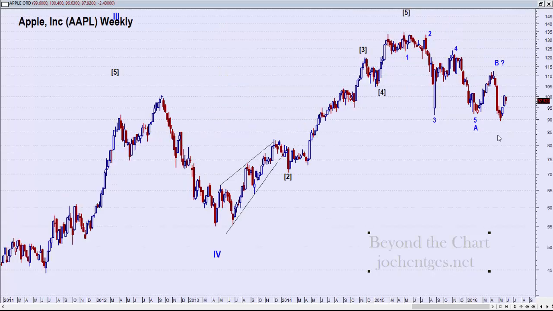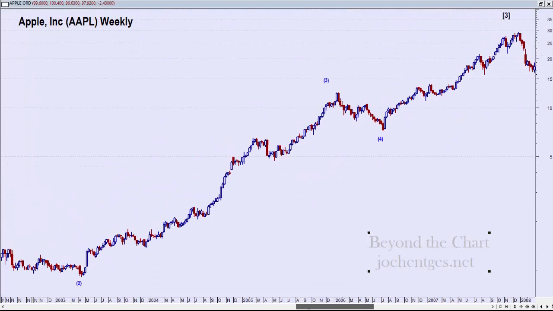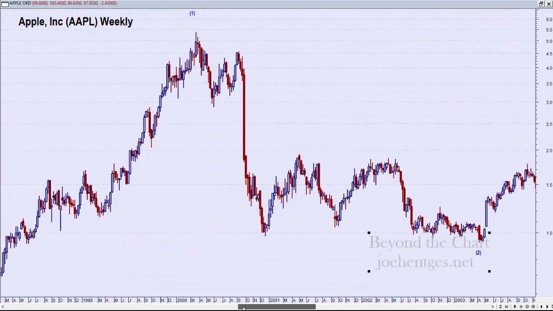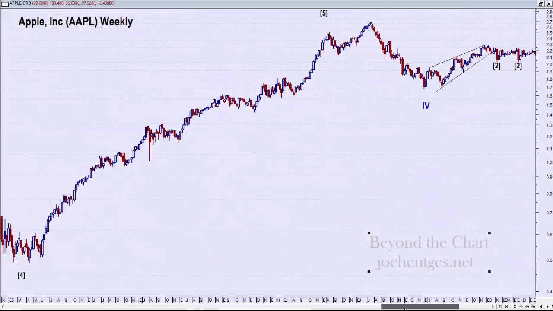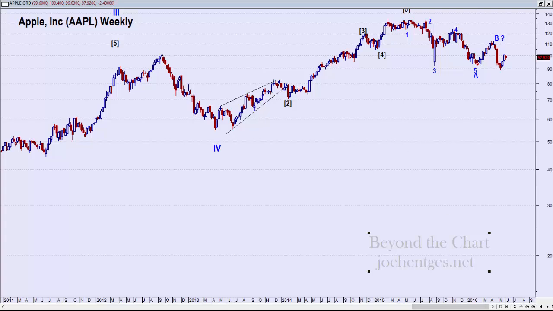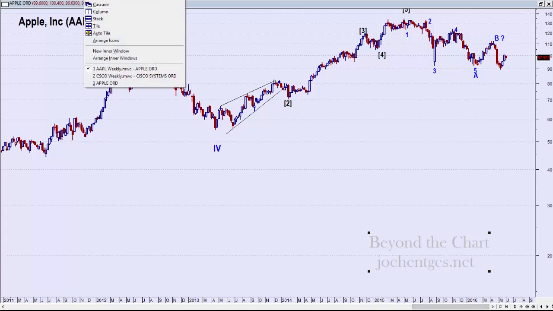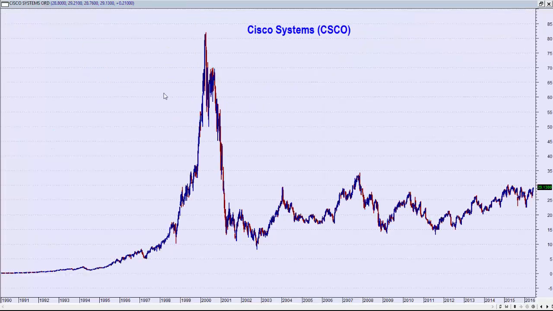So when you look at this and you say, well, wow, can it really pull back to 55 from 135? Yeah, I mean, look at the kind of corrective action that it's done in the past. It's not unusual to see the kind of corrective moves that this stock has made. And if you want to see the exponential type move, take a look at Cisco. If you don't think things can correct quite a bit after you have an exponential move, you need to think again about that, because they can.